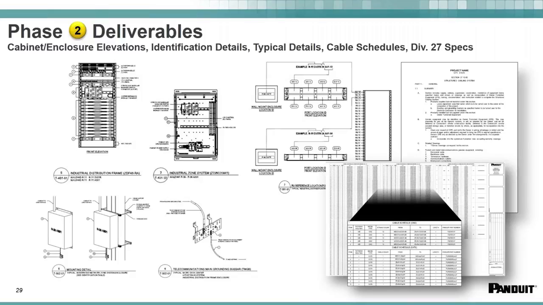And so the cable schedule shows you every cable that needs to be run. It's going to identify the pathway that it's going to be running in. It's going to identify the label, the from and the to, the number of strands, the type of media, etc., as well as the part number of the cable. So this becomes a nice checklist for going ahead and developing a bill of material, and also is very useful out in the field. It becomes your checklist to make sure that everything's installed as designed.